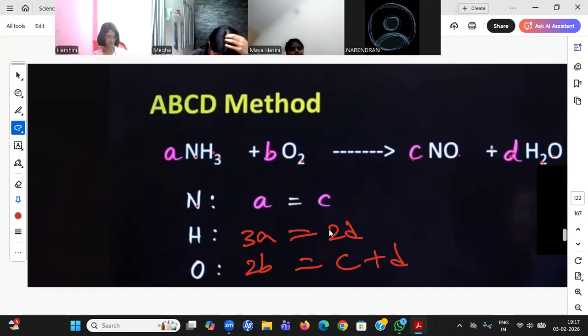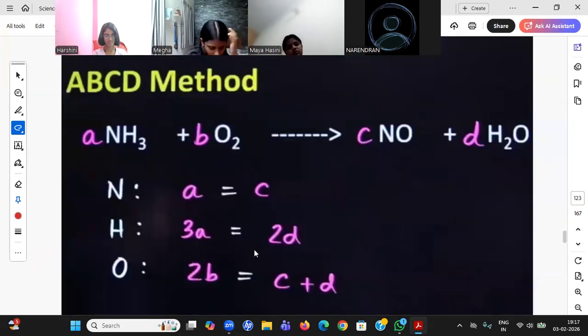Yes, sir. Okay, so it's just an ABCD method, beta. For a complicated thing, hit and trial will take so much time, and with that particular table method you will be lost in adjusting the things. But this method will give you the quick and right answer. So this is our third trick, student.